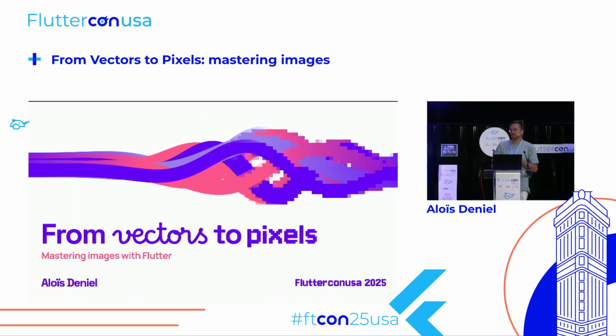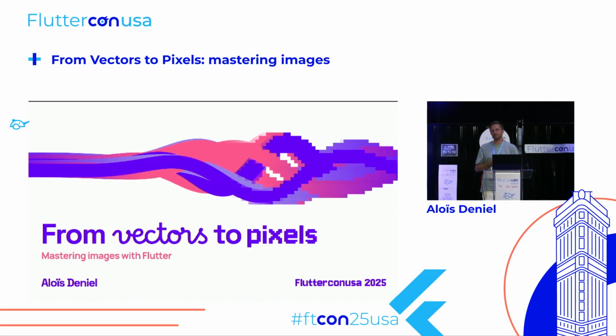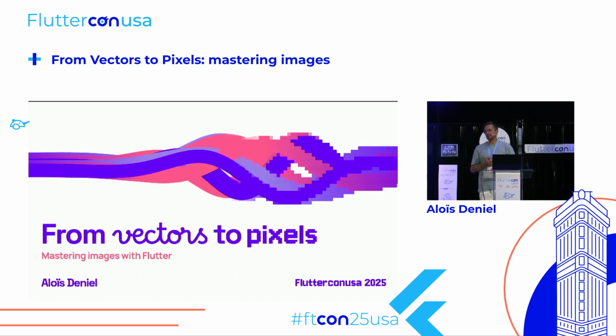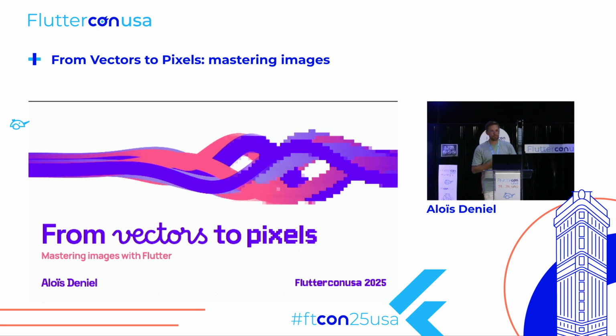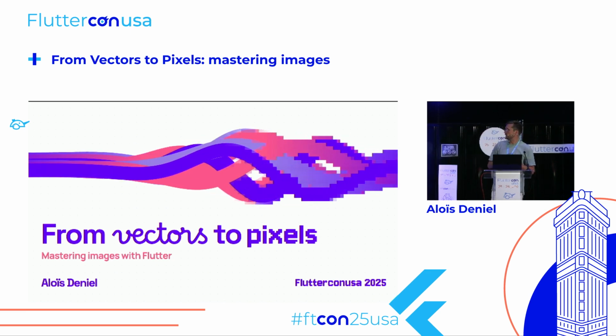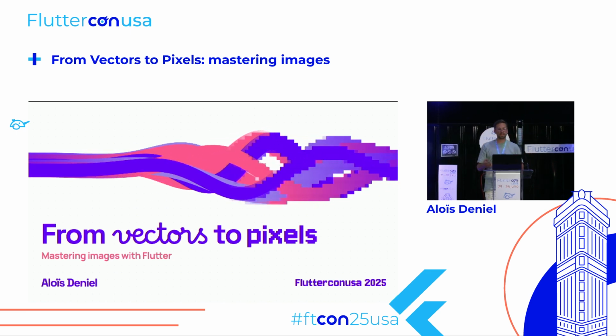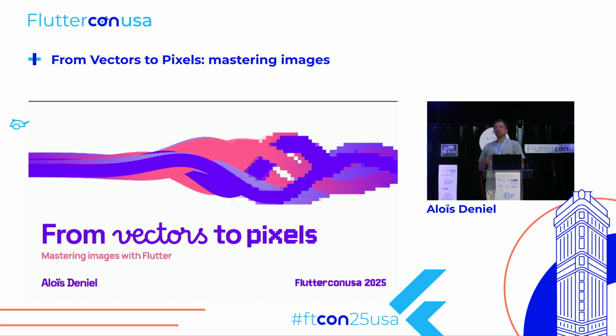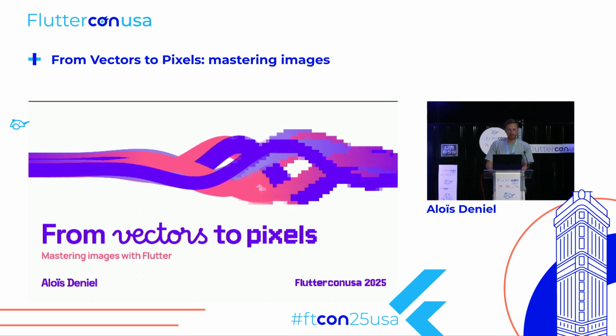So, I wanted to come back to a basic topic, managing images, because it's often an overlooked aspect of app development. It seems so simple that we don't think about it anymore when we develop our apps. But in fact, it can impact the user experience a lot if we don't take it seriously. So yeah, I will come back to really low-level basic stuff, but I think it's important to use the images in our apps carefully.